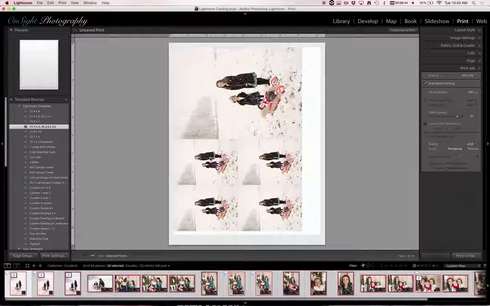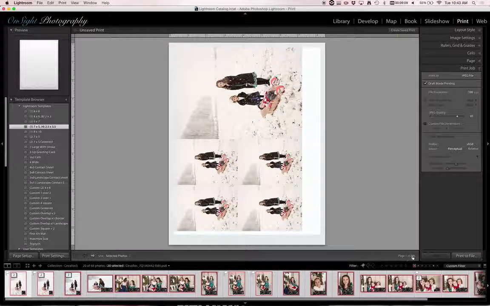So I just grabbed a template that falls on that left-hand side under the Lightroom templates, and I see that I actually have 20 images selected right now, but I only see one image on a page. And one thing to pay attention to when you're working in the print module is down here in the lower right-hand corner, it says page 1 of 20.